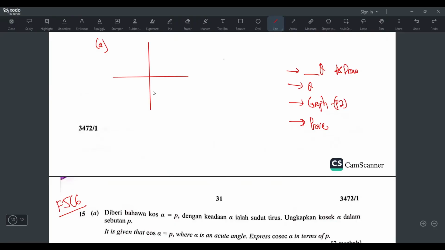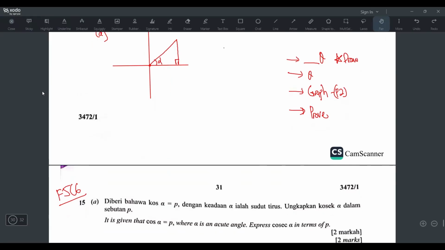After you draw the cross, you need to determine which quadrant the angle is in. They already say alpha is acute, so I don't need to think much. Just put it in the first quadrant like that. This will be the hypotenuse line. And remember, always draw to the x-axis, always draw to the x-axis to form the right angle. Never draw to the y-axis. So where's your angle? Here, alpha. That's your angle, and it's already inside the right angle triangle in quadrant 1.